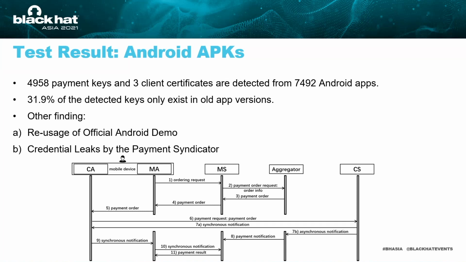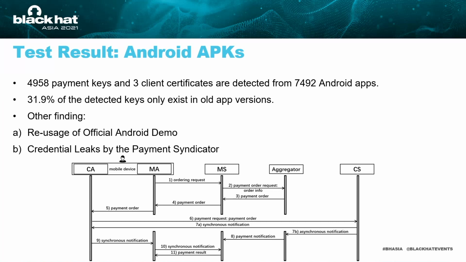There are 2 other interesting findings when we studied the result from Android APK. First, we studied the leaking locations of these payment credentials and found that around 2,000 keys are from the same location or Android activity. This activity actually belongs to the official front-end demo project provided by one certain cashier. Although this cashier claims that the project is only for demo use and gives a strong warning about a leak issue in this demo, many merchant apps still reuse it for their own payment service.